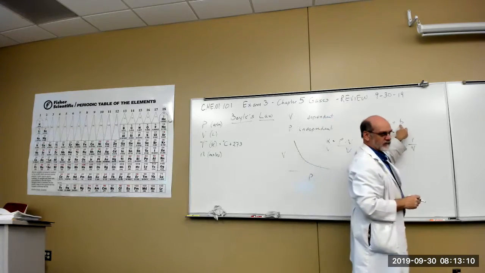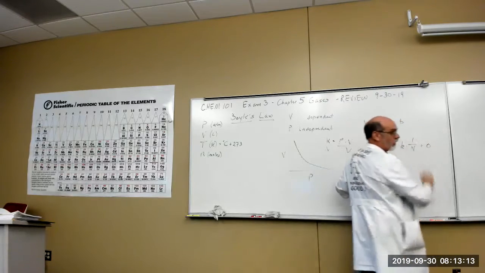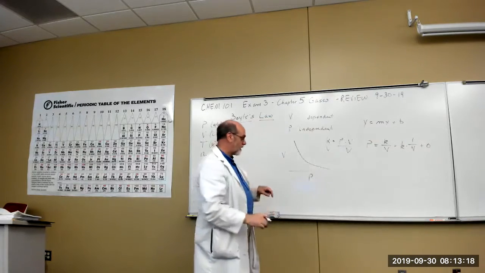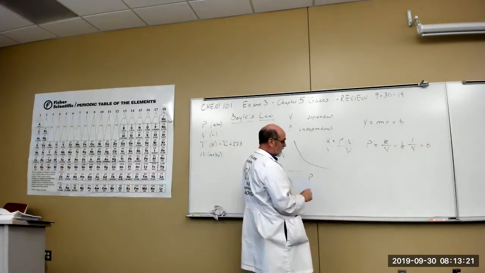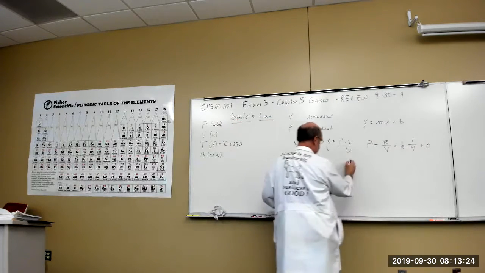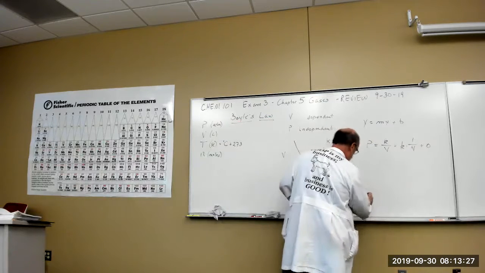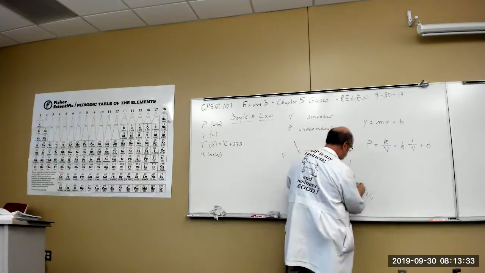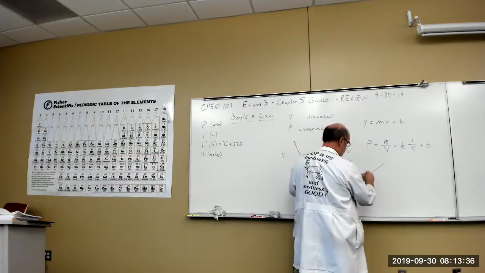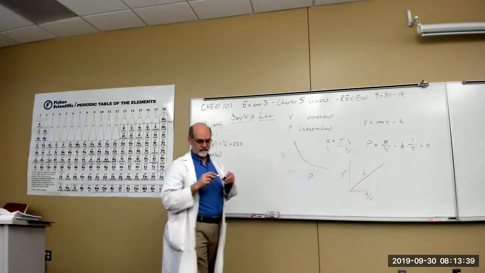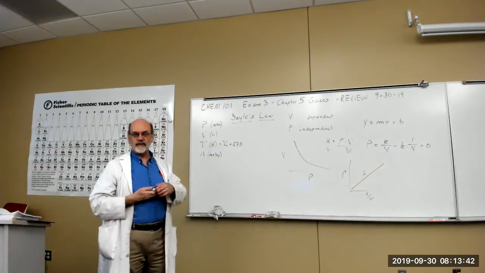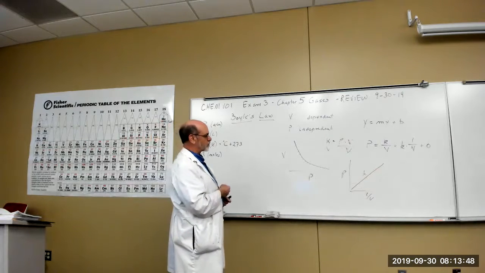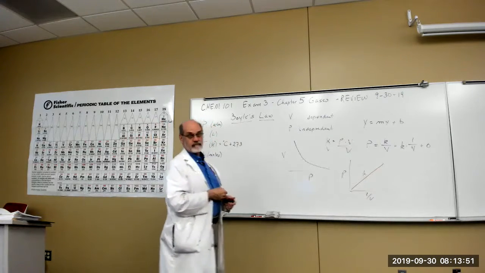And then, of course, b, what would it be? 0, which means the line should pass through the origin. Okay? So if we plot, in this case, y would be p, and x would be 1 over v. Then if we plot this line, we get a straight line, and k is the slope. Okay? So you're going to be using that relationship in the Boyle's lab next week. Any questions?